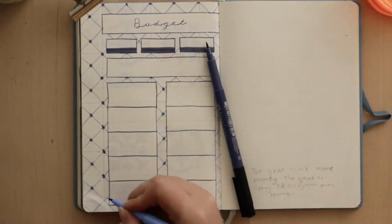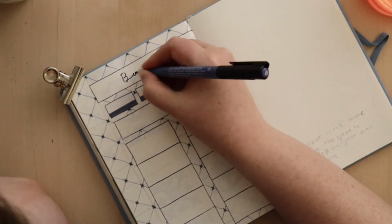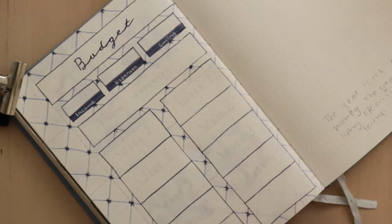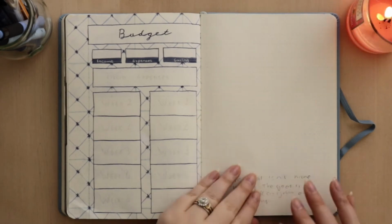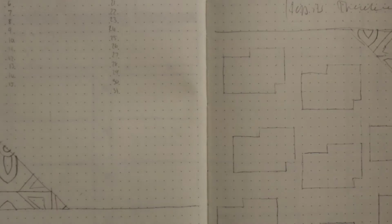It isn't as exciting as some of the others, but it is very simple, and for a page like this, simplicity is probably best. Don't worry too much about the page on the right hand side there. That is something that I need to do at another stage. I really want to do a pretty quote page here, and I have an idea there, so maybe I'll share that with you when we get started.